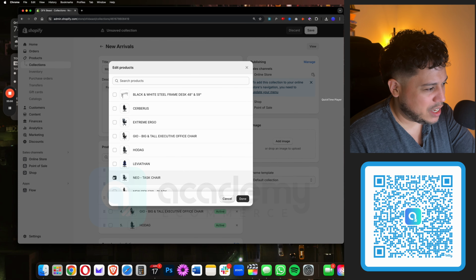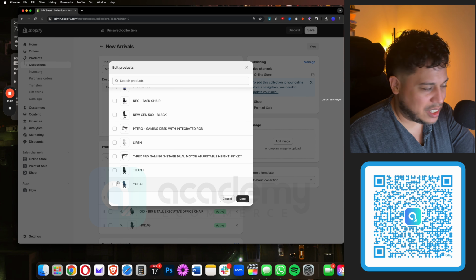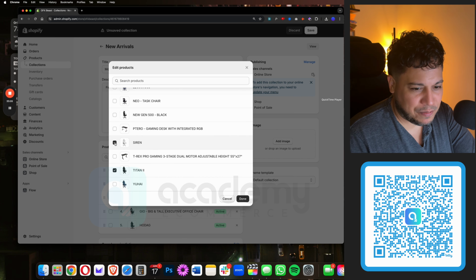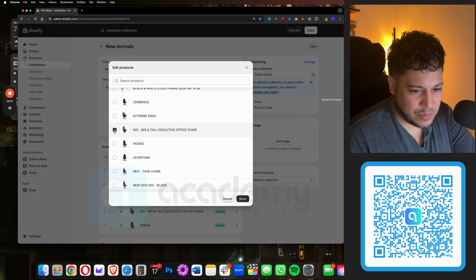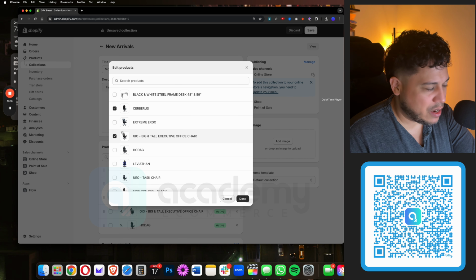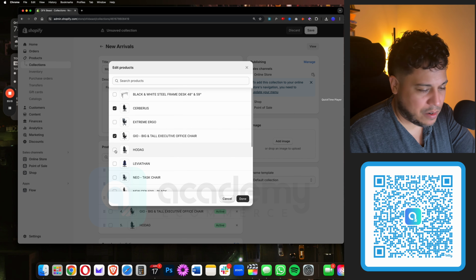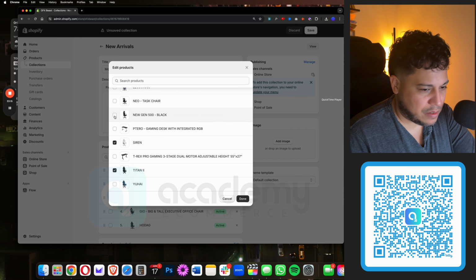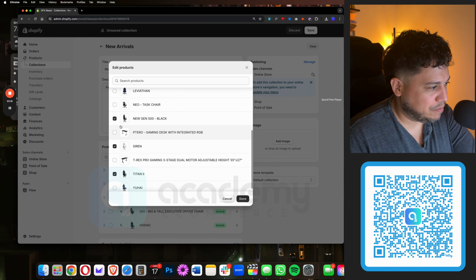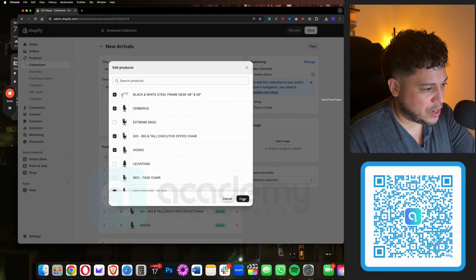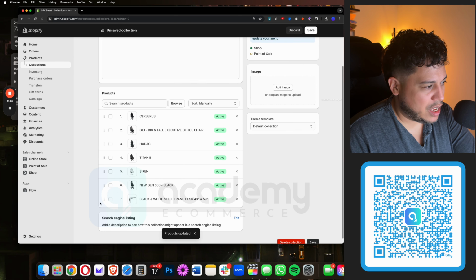What does he want? He says he wanted the Titan, Siren, the Geo. You could fast forward on this if you want. Cerebus, Hodag, New Gen, Black and White. Those are it. Okay, he wanted all of these.